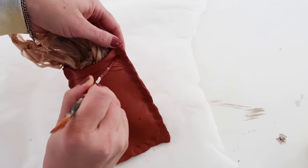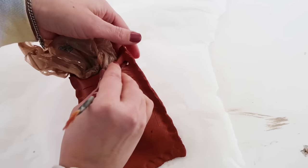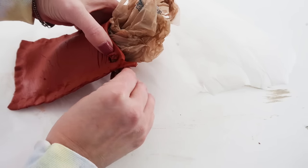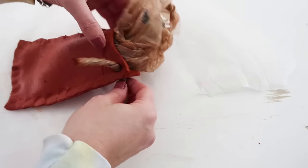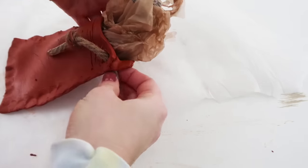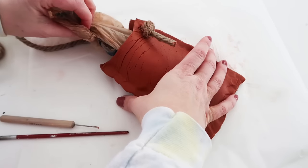I just took a paintbrush and made a good size hole in the top corner piece because this is where we're going to put the rope. Then I slid it through and did a little knot kind of like the picture. Don't worry if your clay breaks as you're working on it — mine broke and I ended up going back to fix it and reinforce it with a little bit thicker pieces of clay.